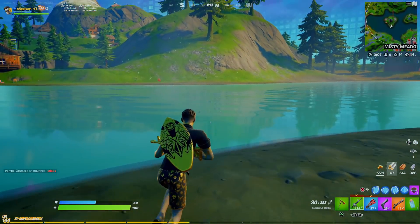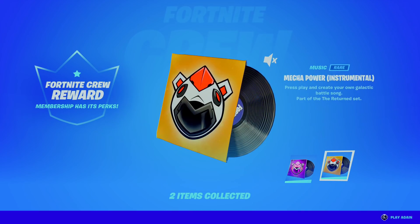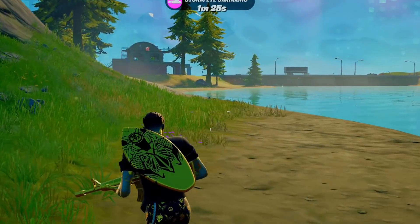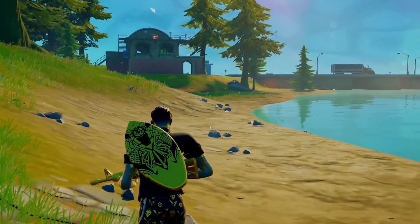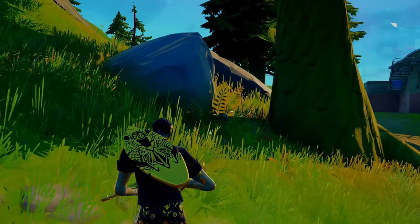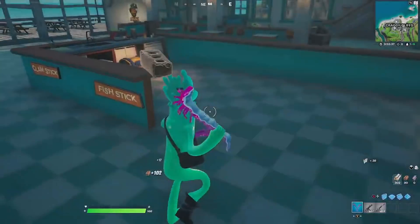And finally, the last two rewards are the two Crew Pack music tracks that you get if you own last month's Crew Pack — which are pretty sick. But those are all the new 21 free rewards you guys can claim inside of Fortnite's new summer update right now. The exclusive code ones are really sick. But the Tropical Jelly style is insane — probably the best reward we've got this whole summer event, besides the surfboard, which is pretty crazy too.